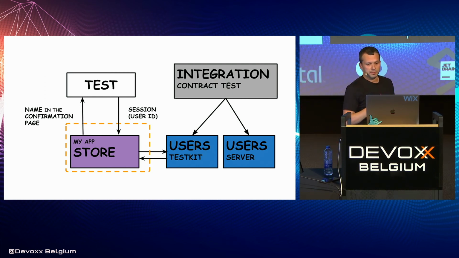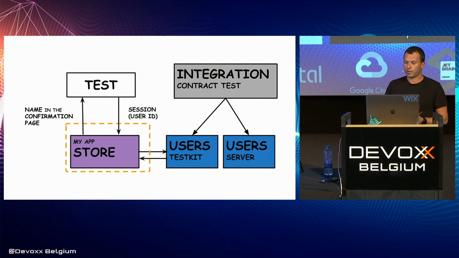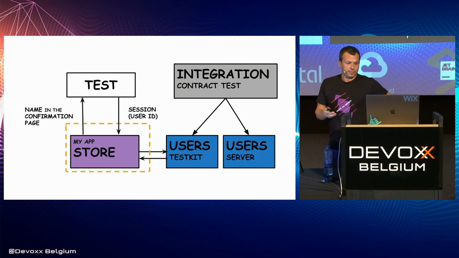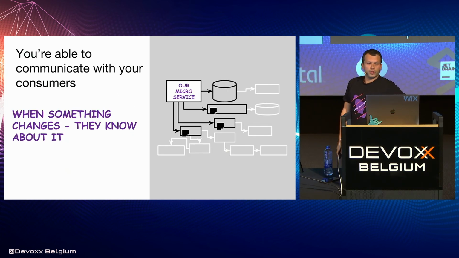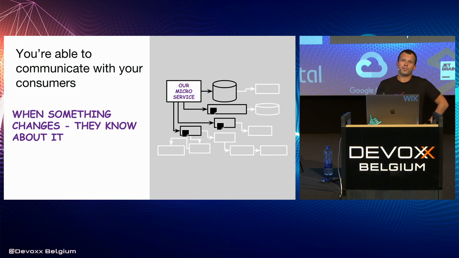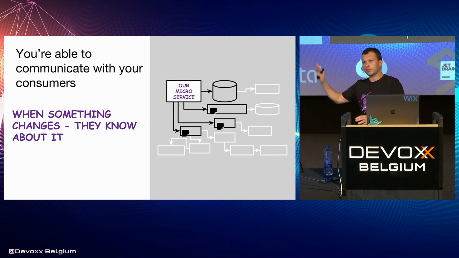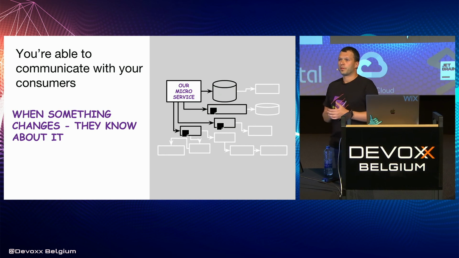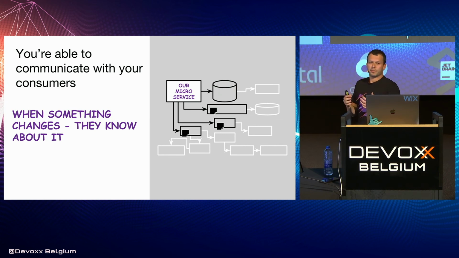Now, we have all these benefits about tests, but when we are writing a test kit, we have another benefit, which enables you to communicate better with your consumers. Okay, this is not related to tests, but if you're doing test kits, you also get it for free. So now your consumers run your code. So it's a live contract between them and you.